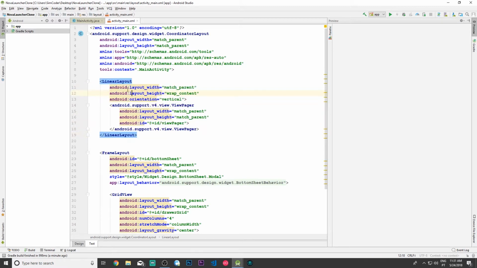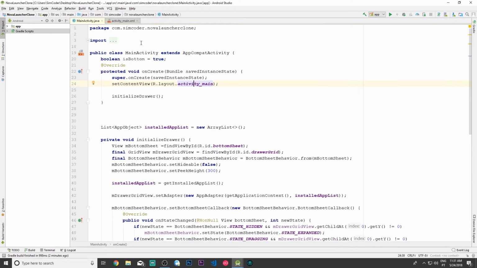So it is a linear layout with a ViewPager inside it, and this is what we are going to use to display the grid view. A ViewPager is basically just you can have multiple pages and swipe through them from left to right or right to left, and so it works just as the home screen is meant to work, and that's why I'm going to use it. And you can place things inside the ViewPager, so we'll create an adapter just for that.